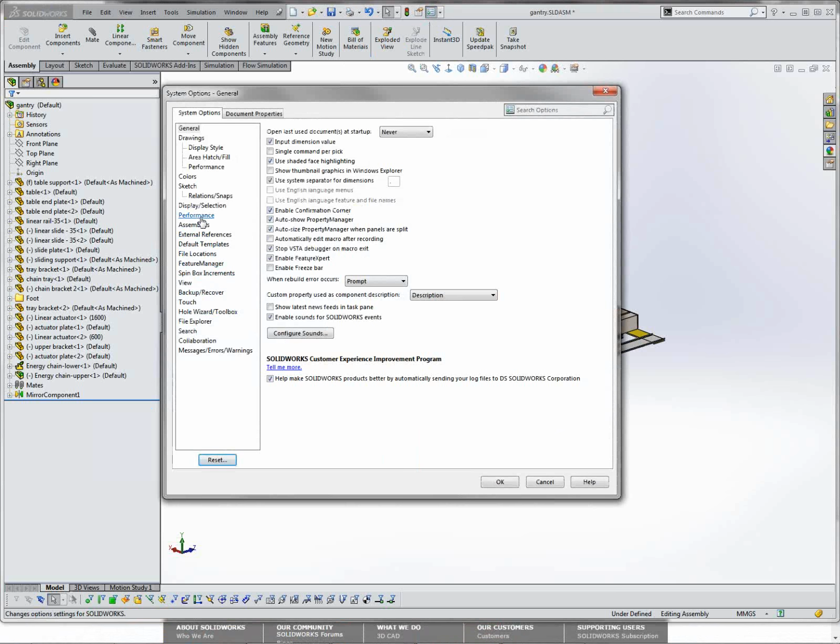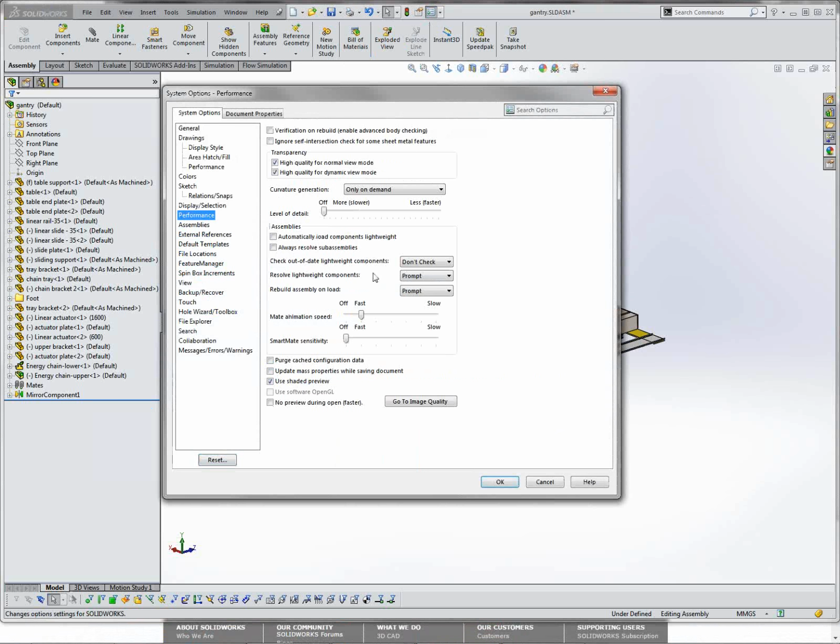If you go to the performance category here, and if you don't have any files open like I do, this checkbox will be available. It's grayed out if you have any files open. But one of the tests that you can use to see if the graphics card is the source of the problem is to turn on this option to use software OpenGL. So that allows the software to do the graphics manipulations. It takes that away from the video card. So if you have crashing issues, you turn this on, and you don't have crashing issues, then you've got something going on with the video card and needs to be checked further.